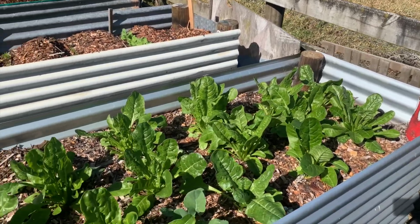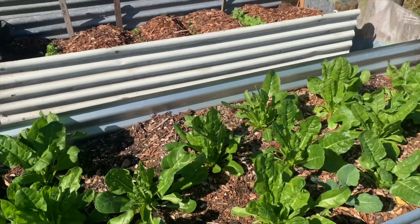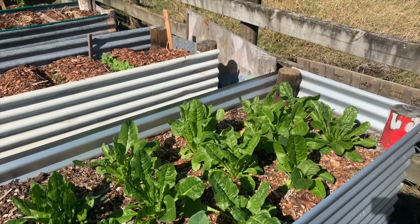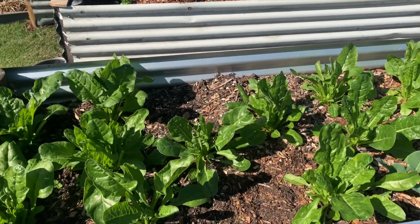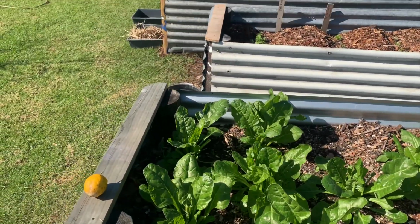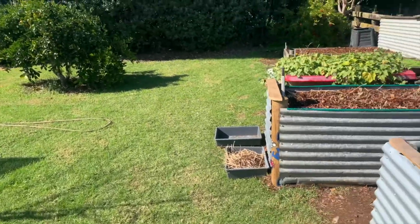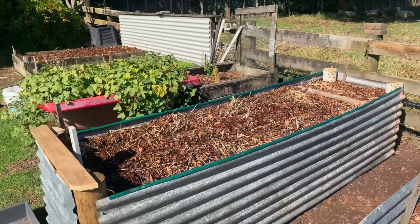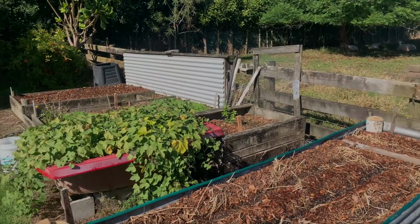I can honestly say, since I've started mulching my veggie garden as opposed to not mulching it, the results have been amazing. I would never go back. I love using wood chip, it's just quite low maintenance, but I'd love to hear what you're using. I mean, have I missed something? Yeah, I guess you could use cardboard or even shredded paper, but let's hear what you've been using for your mulch in the comment section below.